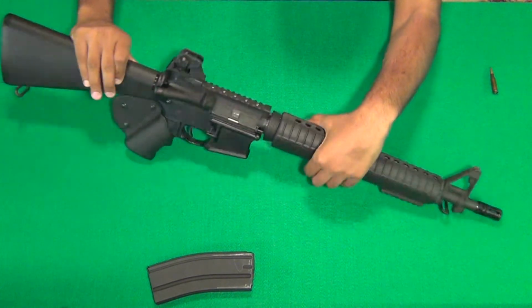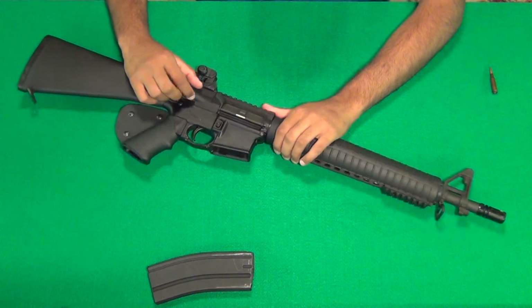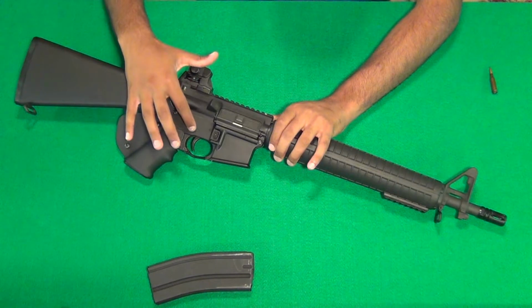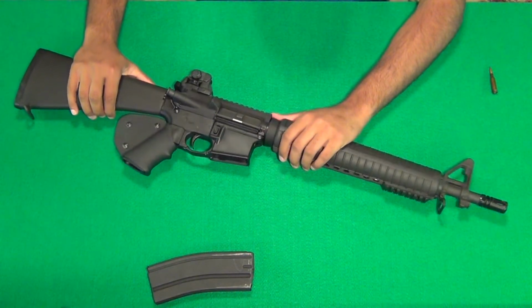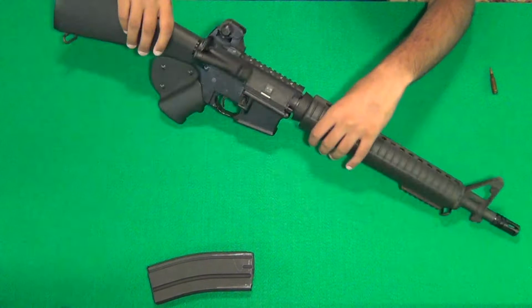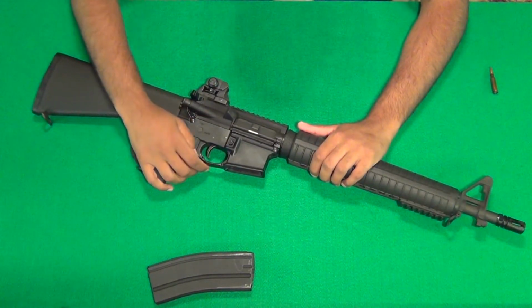It's a pretty nice lower receiver, really great fit and finish with the Model 1 receiver. Just a slight tinge in the finish here. You might be able to see the different shade of black from the lower and the upper. That's not too big of a deal. It's not really that far off, and I really don't mind it so much. Now I'm going to have to be careful about flipping this over because I don't have the serial number covered up, so I'm going to try not to do that.